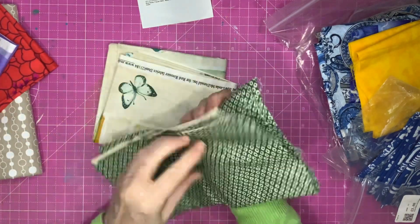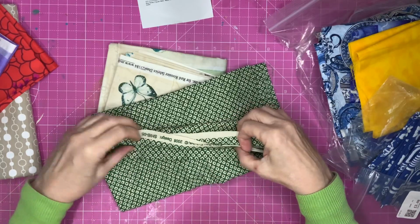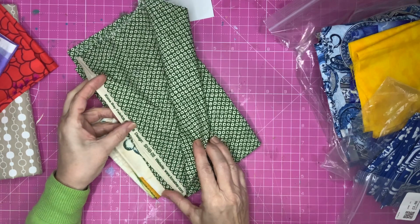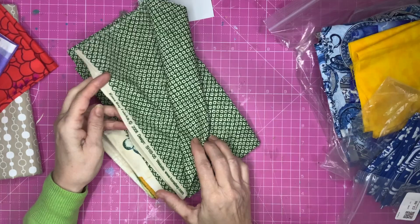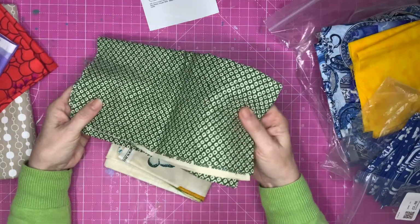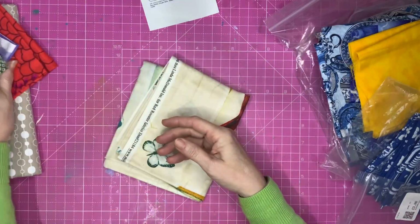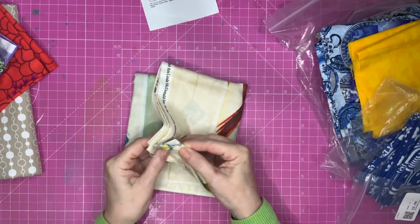I got this one, which, let's see if it's got a name on it. Oh, yes, it has. This is, it's upside down, Kona Bay Fabrics, Shib 05. Whatever that is, from 2008. So we're about 16 years old on that. Ooh, now that on my screen is flashing. I'll put it away just in case it's flashing on your screen. Half metre of that again. Look at this one.